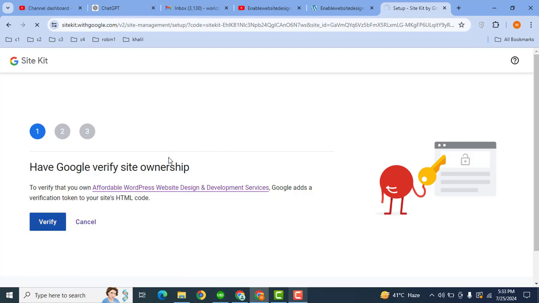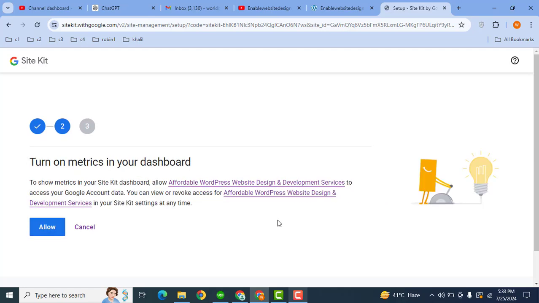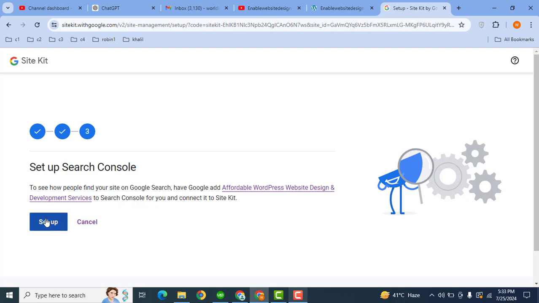So it will ask you to verify your website. And after that click here, allow button. Then click on the setup search console.